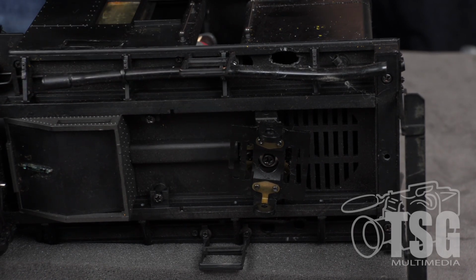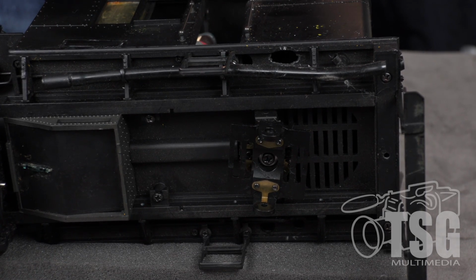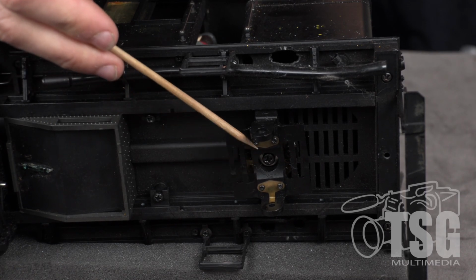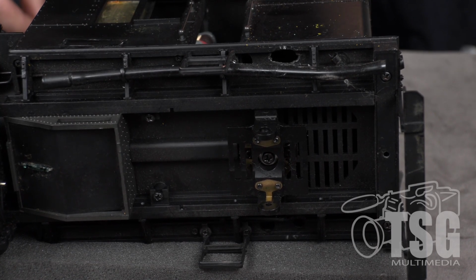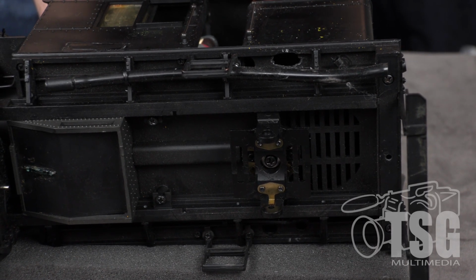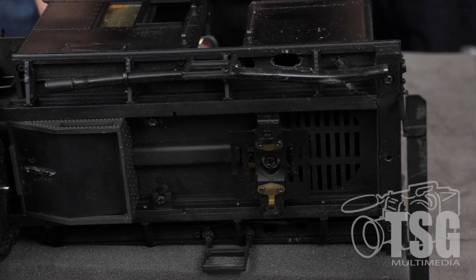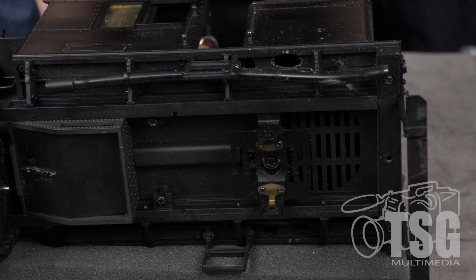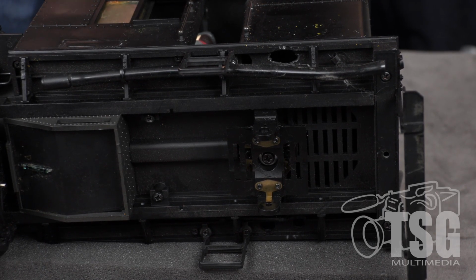And some people might say that, well, you want to solder wires to those to make a more definite connection. However, the problem with that is that it makes taking the truck off really difficult. And so we're going to just reuse these tabs, and we're going to take the track power leads off the locomotive. The reason for that is that if John was to go and run this on a railroad that was running track power, it would be feeding track power up to the decoder, and that could cause some problems with the battery system in it. And we don't want to mess up anything and fry the electronics. The Blunami decoders can run on track power, but we would have to put an isolation switch in there for the battery, and he has no plans of running this on track power.